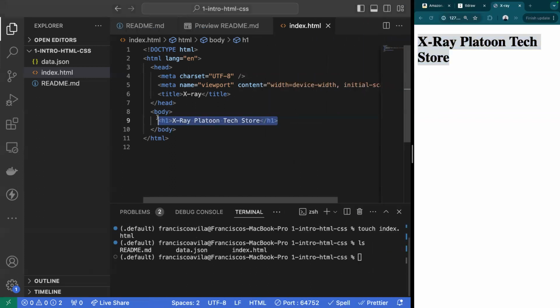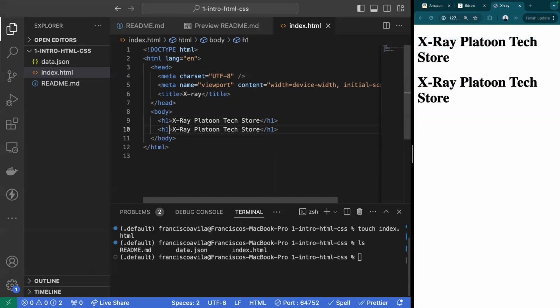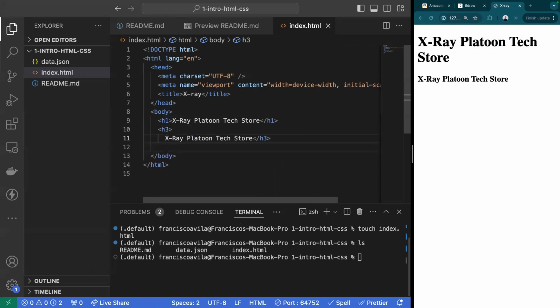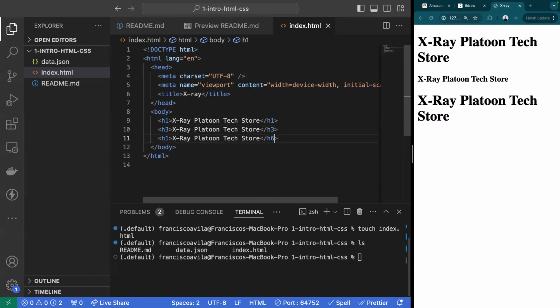Our H tags go all the way up to 6. I'm not going to demonstrate each one of them, but what I will demonstrate is our H1, H3, and H6 so that we can take a look at it.